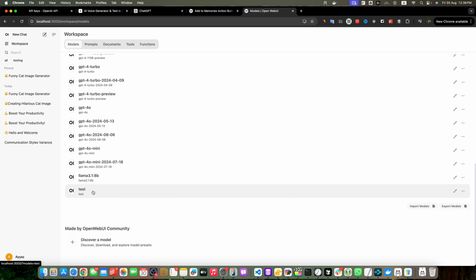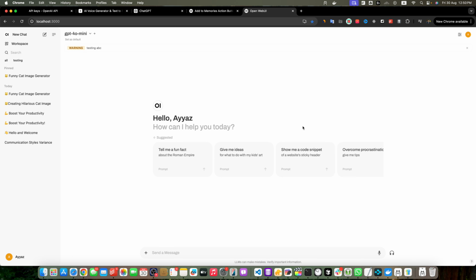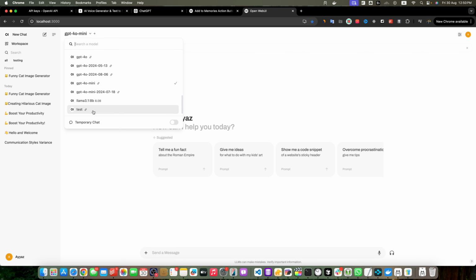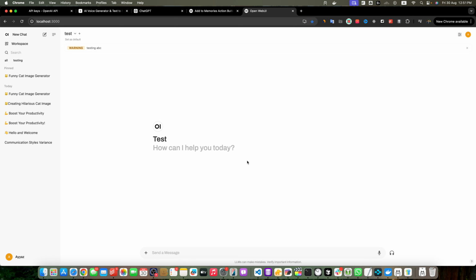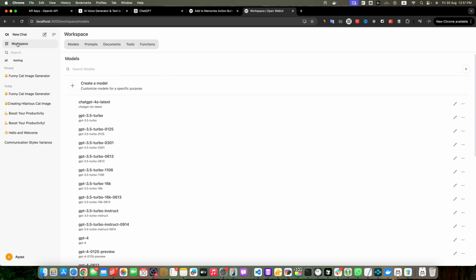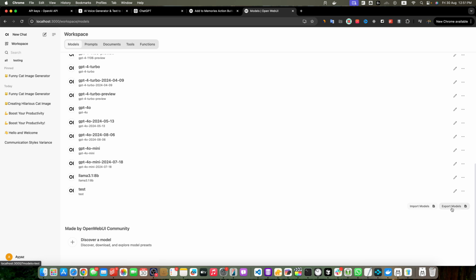You can now very easily use it. Go to the plus button. Now if you click on this drop down, you will find the new model or custom GPT that I just created. Select that, and now here I don't see any suggested prompts. You can set it as default as well by clicking on this. Now if you reload it, every time this model would be selected, but currently it is not adding the suggested prompt. So let's quickly go to the workspace and go to the model that we just created.